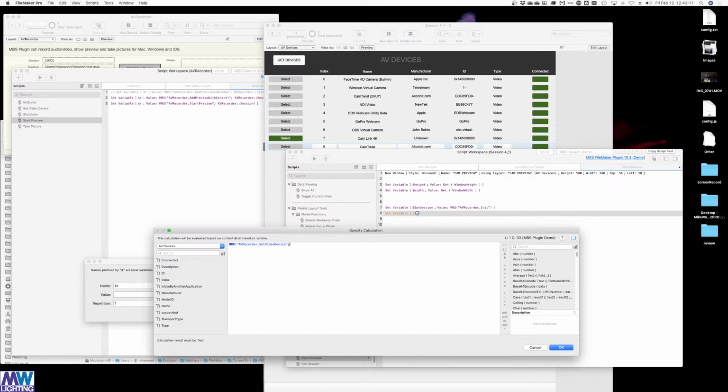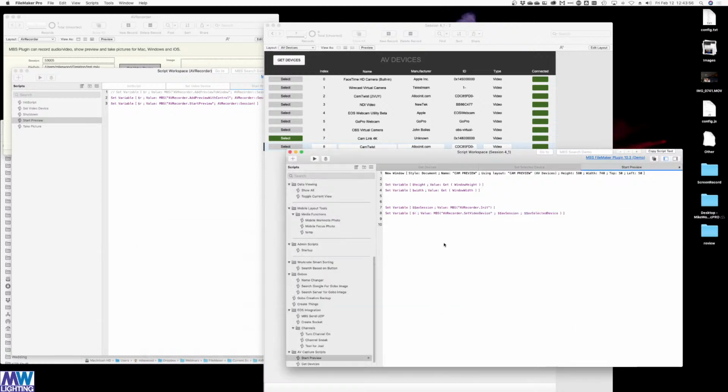After that, I'm going to do a semicolon, and it wants to know first what session it is. So we've already created a session and stored it in a variable. So it's going to be AV session. And then the last thing it wants to know is what our selected camera or AV device is. So I'm going to do that again here, and that'll be AV selected device. And you can put some spaces in here if you want, just to make it a little bit easier to read. So again, I'm calling the AV recorder set video device function, telling it in the session that we just started, I want this device that we selected before.